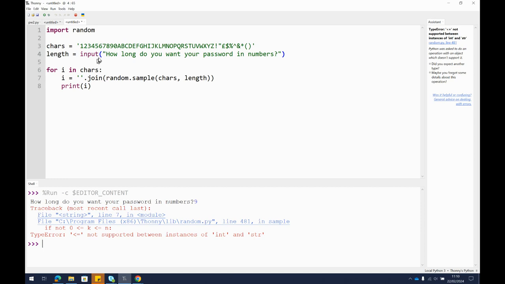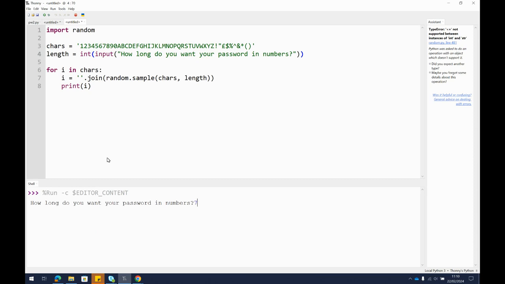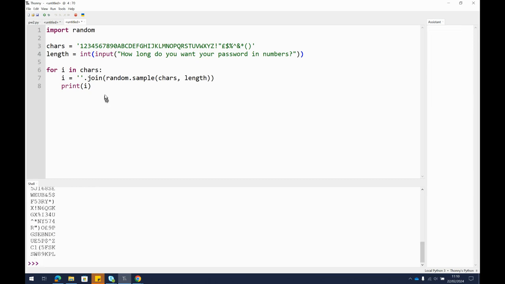So it might look like a number, but it isn't. So what we have to do here, as we did before when we thought about the different types of things we can have, we have to now convert that to an integer. Now, we could do that here, or we could do that here. It doesn't really matter as long as somewhere along the line the character that it generates here or the character that it's input here is an integer, then we can basically understand what that is and we can do the calculation on that number.